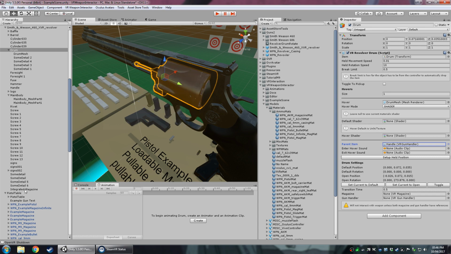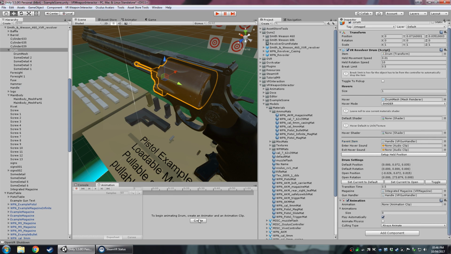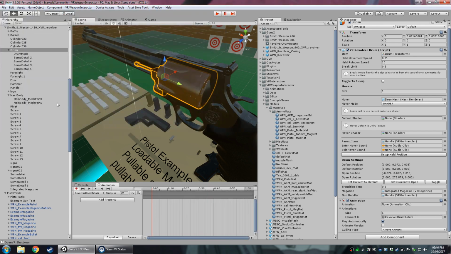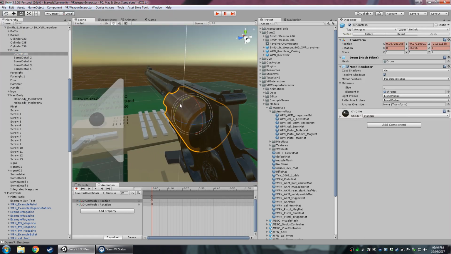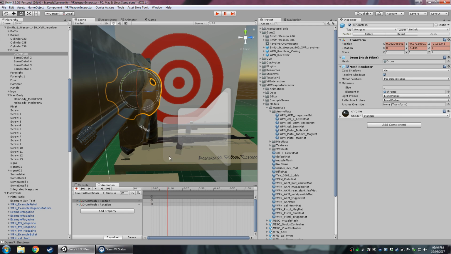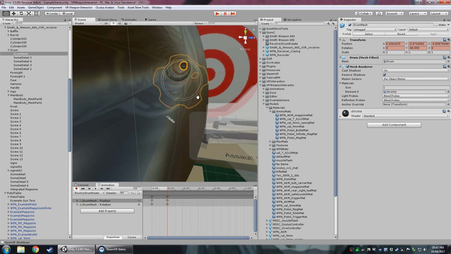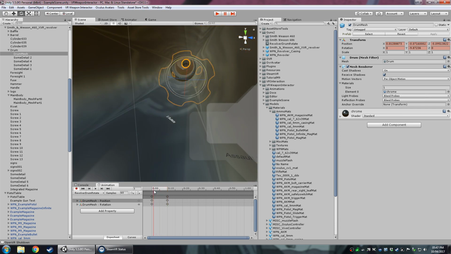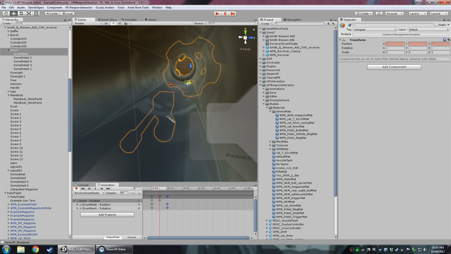We can set the magazine and the gun handler as they don't change. Now we can add an animation, and this animation can be called the VR drum rotate, and it will just be this drum, and it will rotate one time. So we've got to move forward in time a little bit, and then specify the next slot, which will just be like this. You see that it's totally messed up. So if it does that, then you can add another key point and move it back.